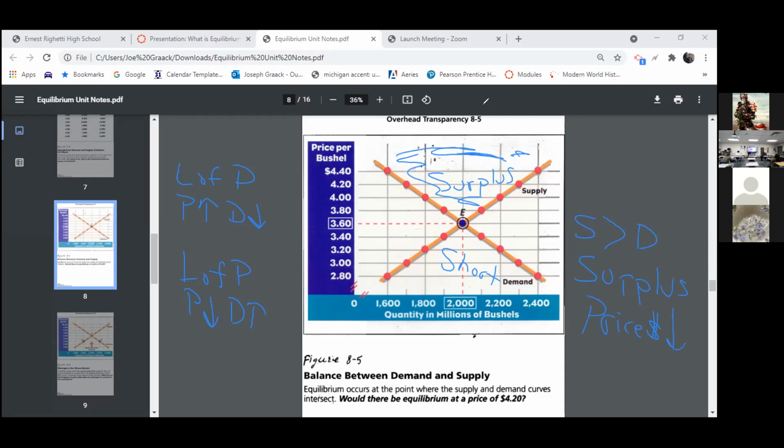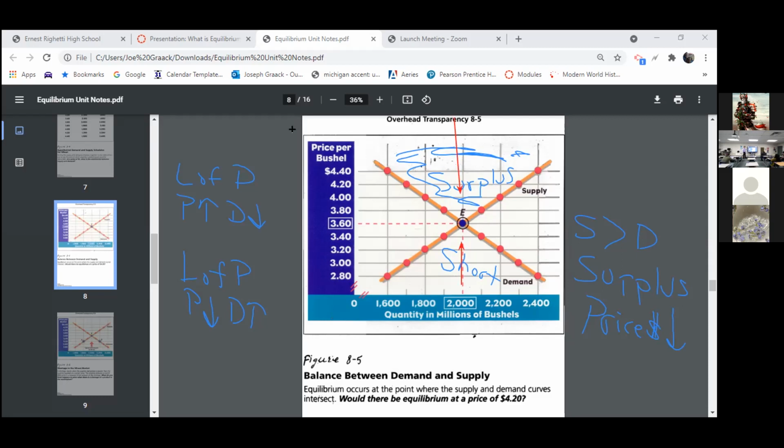Outside of here are two different things that you won't cover until you get to college, if you take this in college. But when you have these areas of surplus and shortage, what you have is basically a force of price. Price is always going to equilibrium. The market is going to work to correct itself.